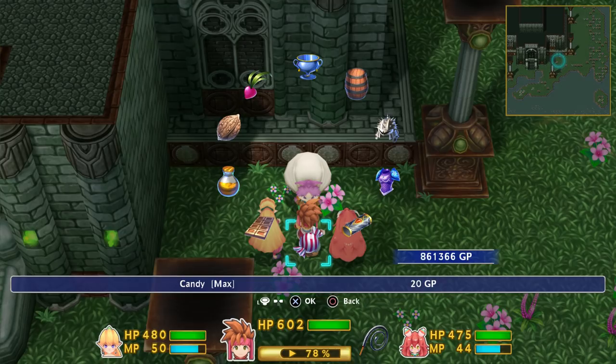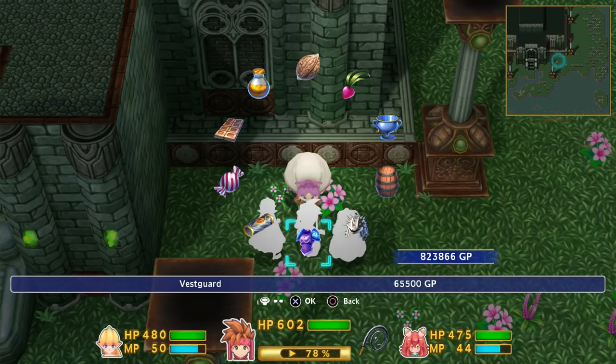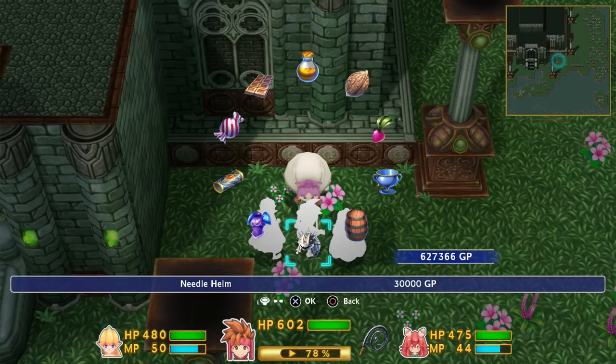I have so much money from all that farming. Okay, well, I believe the Vambruses are better, but I'm not positive with that new ring I picked up. The Vest Guards are definitely better, so we'll take three of those. The Needle Helm is not quite as good as the Amulet Helm, so we're gonna get two of those. Anything else?